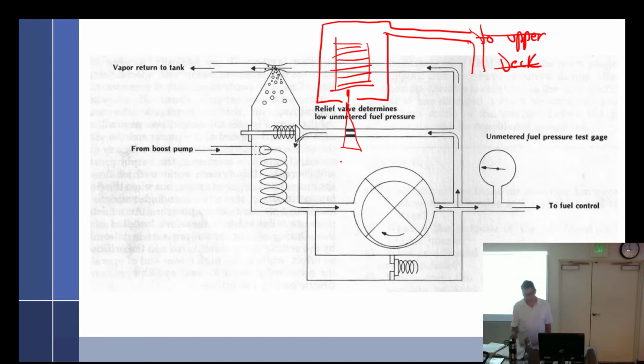All right, well, it looks like we made it through the end of the notes. On your test, I'm going to divide it up. I should just let you figure it out, but it says in bold letters, the following questions apply to the Bendix RSA fuel injection system. And then later on it says something else, so read the directions carefully. If you don't, you're going to miss a lot of questions. Just leave it at that.